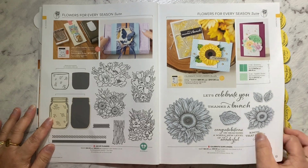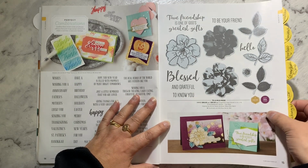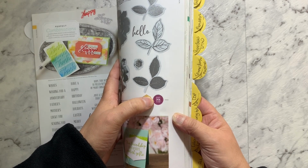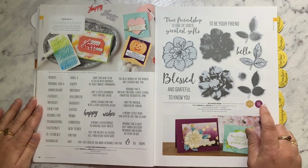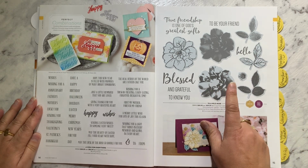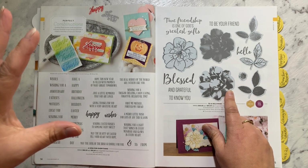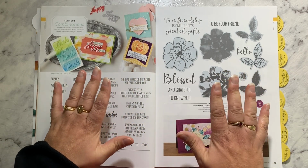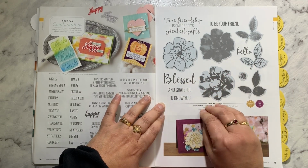So over the next page is another little symbol I wanted to point out to you, and that's this one here. Can you see that one? It's the purple distinctive starburst. What that means is when you see this symbol, it refers to the stamp set that it's connected to, and this particular stamp set is designed in such a way that the stamps pick up and put down ink at different levels, so that way you get this beautiful tonal range effect from your stamped images.